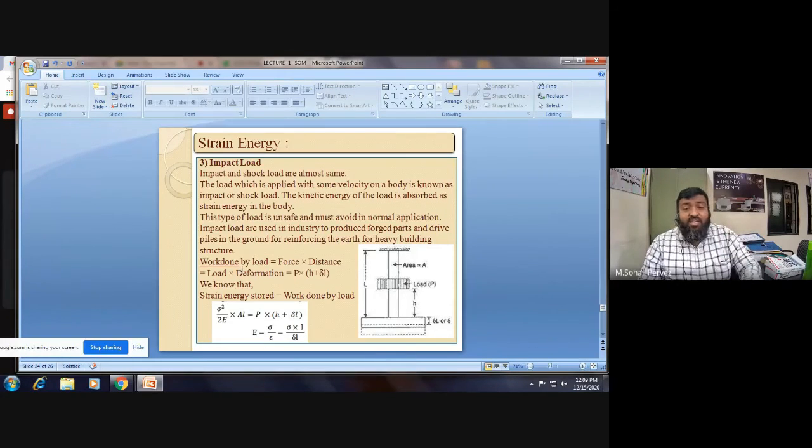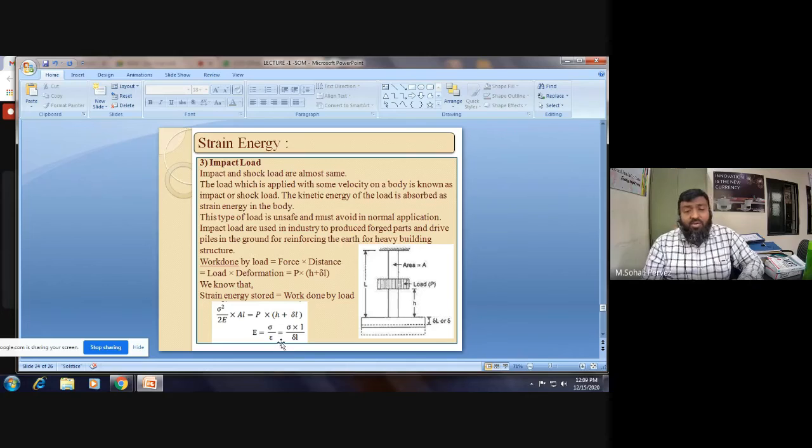Now again we say, what is work done? Force into displacement. Now how much is the strain energy? The same, sigma square upon twice E into A into L. This is the strain energy stored. But how much is the work done? How much work did this load do? This P has undergone a displacement of h and then delta L. That's why the relation is P into (h plus delta L), because this P has displaced from a height h, and it has again displaced this collar or entire rod by delta L. Now this is the basic equation.